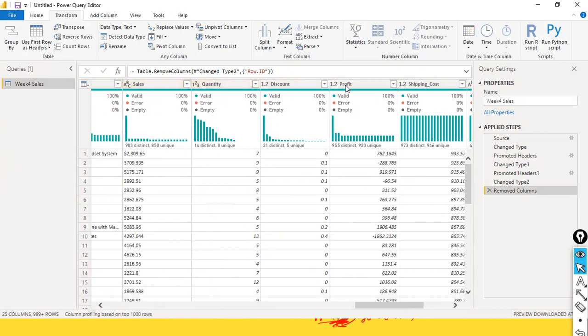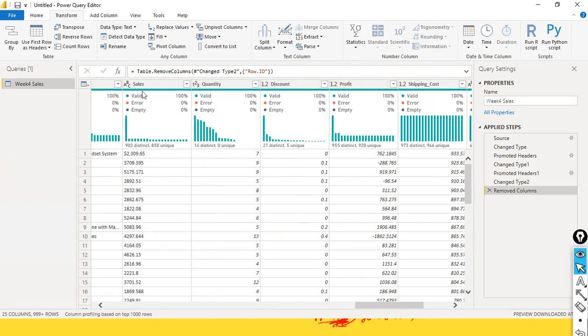Just before each column, if you find ABC, this is a text data type. If you find 1 2 3, these are whole numbers. If you find something like 1.2, these are decimal values. So whatever icon you see just before the column name is nothing but the data type of that column.